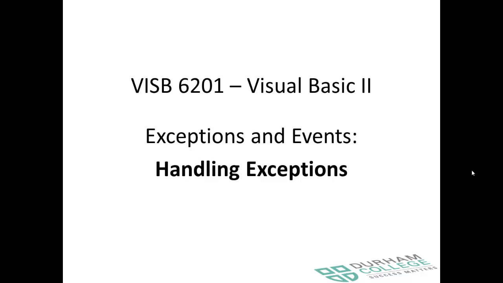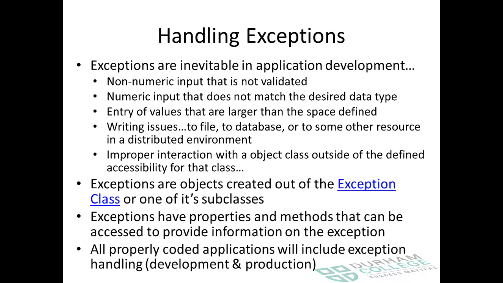So I want to talk a little bit about exceptions and events. And first off, thinking about exceptions, I want to take a look at, formally at least, handling exceptions. I mean, exceptions are inevitable, and right now you're writing applications with robust data validation in terms of checking to see if data input is numeric.